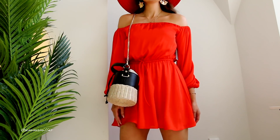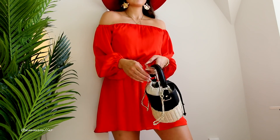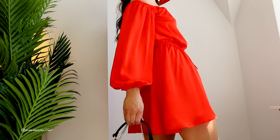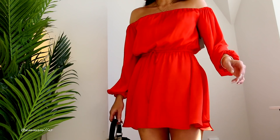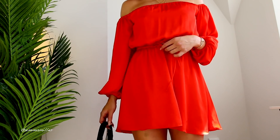I also picked up from Revolve — it's by Lovers and Friends — this really cute little summer dress you could also wear over your bikini. It's a bright orange colour, and I am hopping on that trend because I love it. It really makes you look like you glow when you wear orange with some sun-kissed skin — super flattering. I love the movement in the skirt; it's such a beautiful material, 100% polyester, ties at the waist. It's a dress you can throw on for lunch on the beach, lunch by the pool, or even for an evening out.